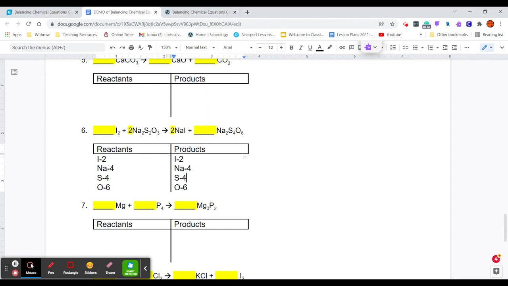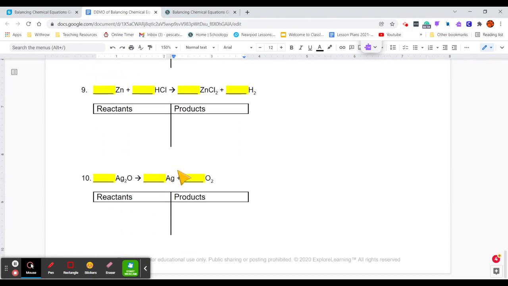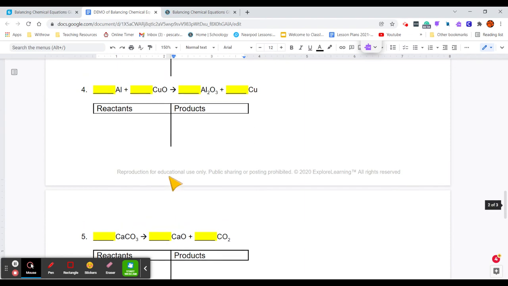Sometimes they work themselves out. So start with the simplest thing to do first, or look for a pattern that might be the easy fix for it. This is the end of the equation, and you are correct with this. So again, I can delete these yellow boxes to prove that I know that I don't need to touch those numbers. So again, practice, practice, practice.